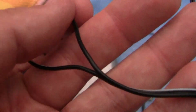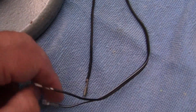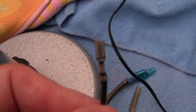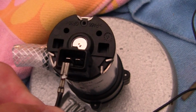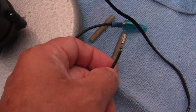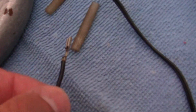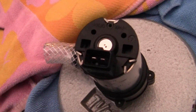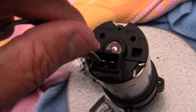Okay, but you can see the wire is pretty thin right there. This other one that I dug up, it's got the same kind of fitting, which is what I want. I will put the fitting on one or the other, and then I'll run them through this insulating sleeve right here.